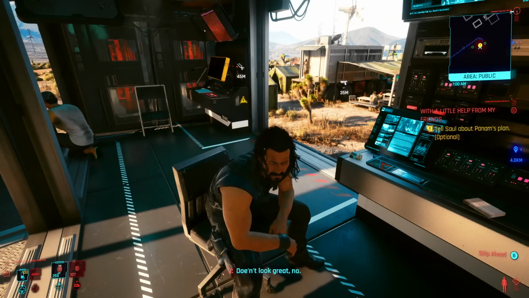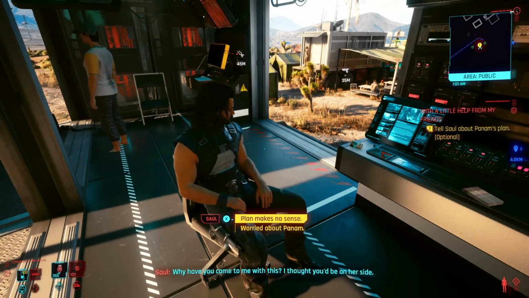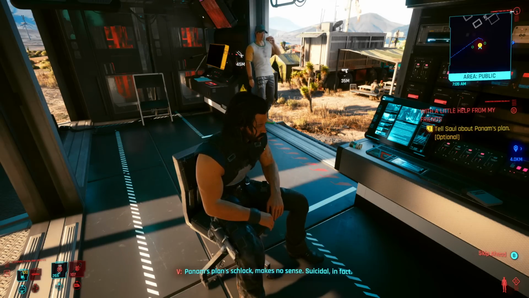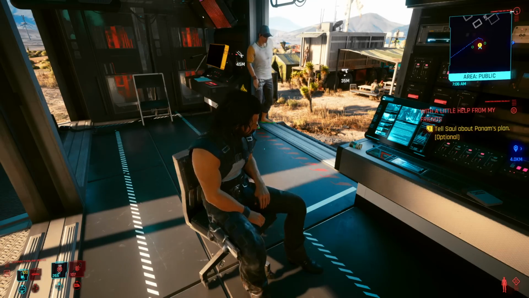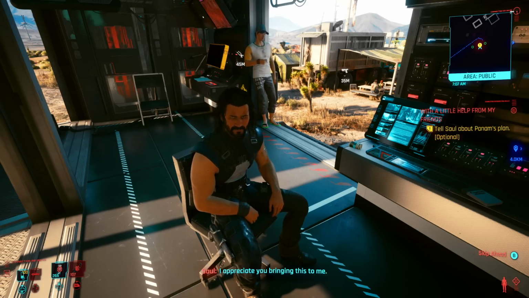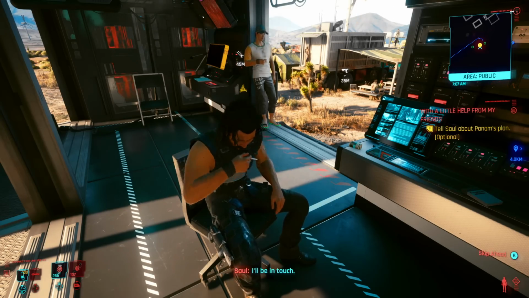Doesn't look great, no. Why have you come to me with this? I thought you'd be on her side. The plan makes no sense. We are worried about Pan Am, too. Pan Am's plan makes no sense. Suicidal, in fact. Got a handful of bodies, wants to raid a Militech convoy bristling with security. Jesus, and she's picked an optimal time, right when we cannot afford any weakening of the clan. I appreciate you bringing this to me. Pan Am is gonna be pissed. It'll pass, and down the line she'll see and admit you're right. I'll be in touch.